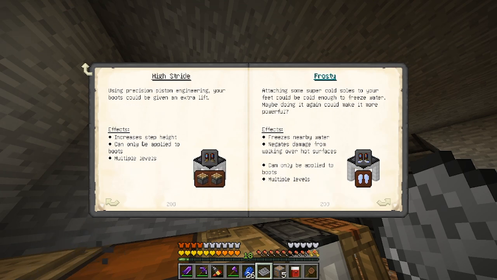What's this? Increases step height. Can only be applied to boots. Multiple levels. Step height. Walking up blocks? Is that like step assist, but without the jumping part? Maybe. Frostwater, not really a fan of that.